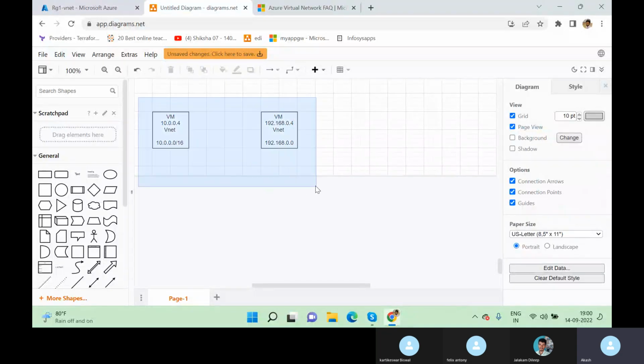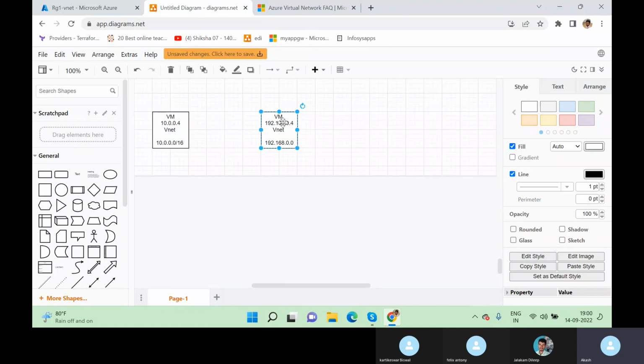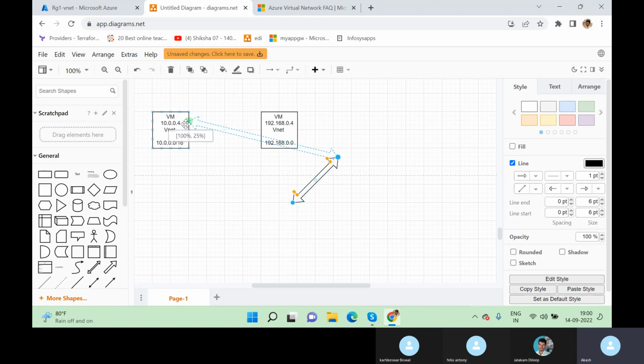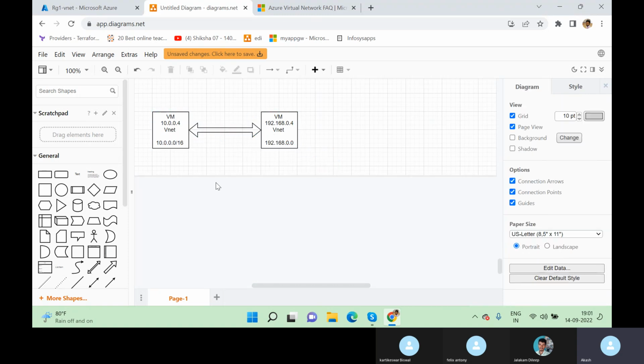As of now, if we do not have any connection between them, we will not be able to do RDP. But since we have learnt about VNet now, the concept I would like to introduce is called VNet peering. If we establish a peering connection between this VNet and this VNet, the connection is going to be possible. I will show you how to create a peering connection between two VNets.